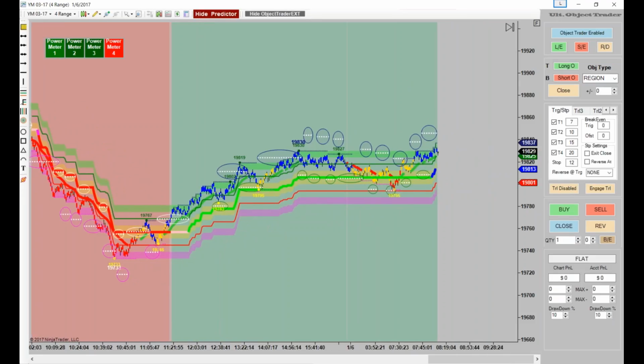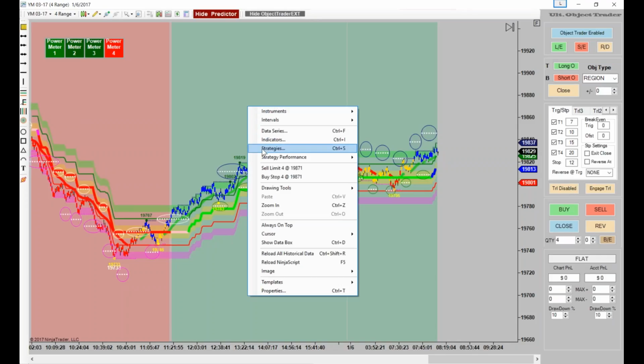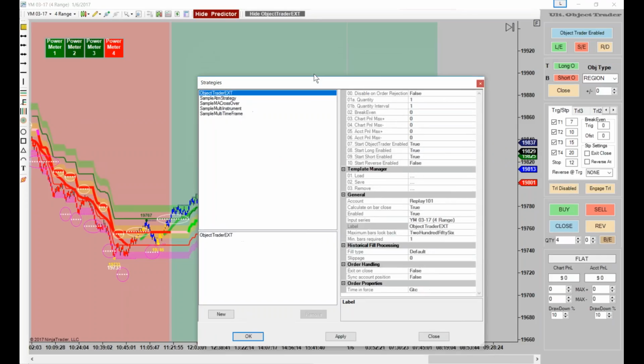Okay. Now, if you trade more than one contract all the time, then just tell ObjectTrader what increments you want to go in. You can even tell it, rather than going 1, 2, 3, 4, to go in increments of 3. You could go from 3 to 6 to 9. You see what I mean? That way, under the parameter, if you want to, that is.